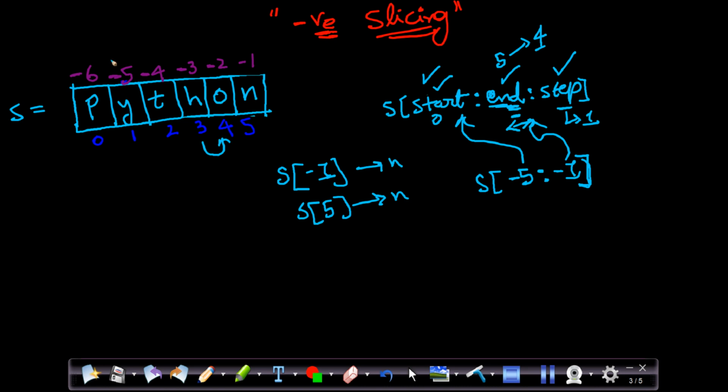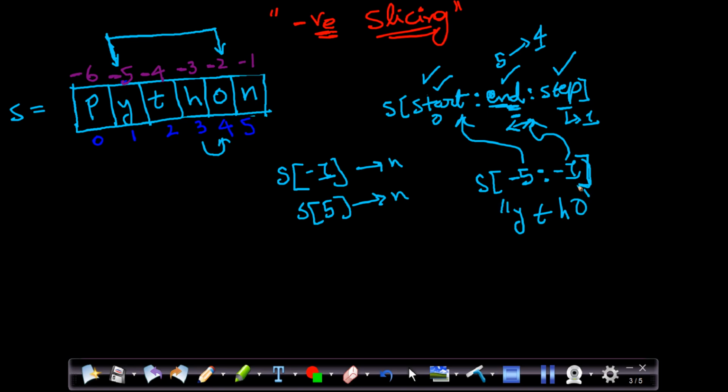The start index is y, that is -5. But what is the previous index to -1? -2 is the previous index. So that's why it will print this sequence starting from here: y, t, h, o.